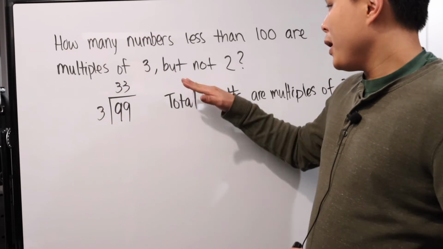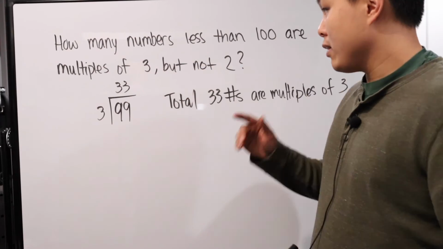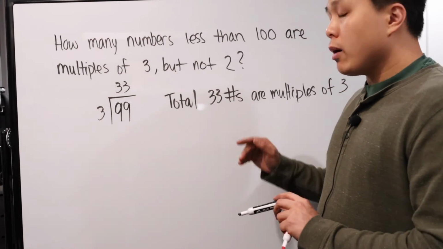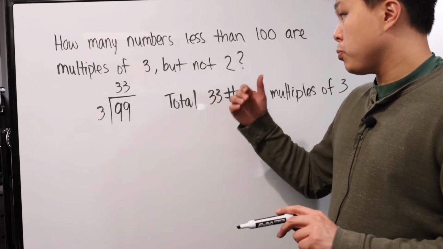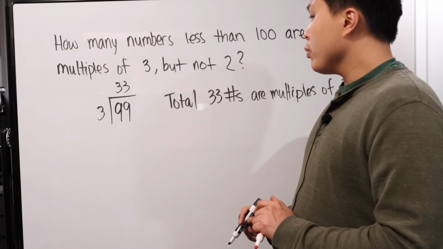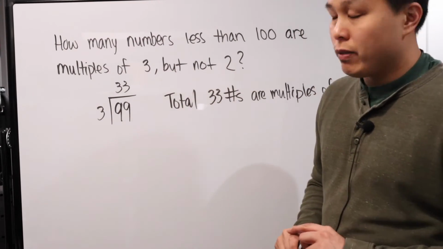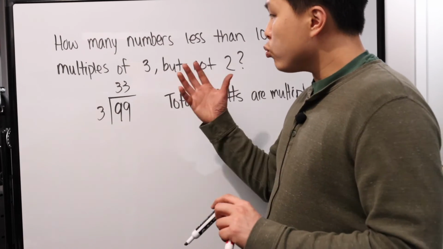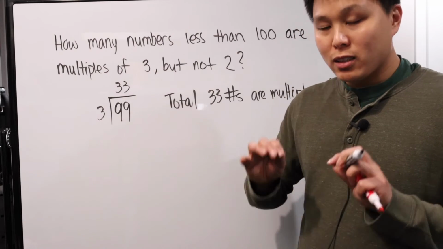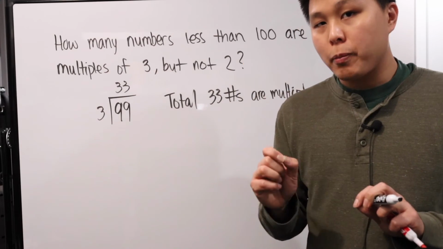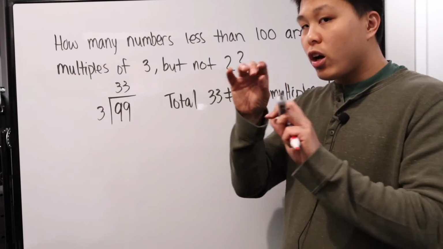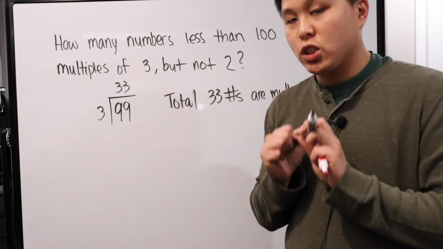Okay? Well, normally we would be done. We'd be great. But not 2, meaning not a multiple of 2. So, in this 33 numbers, there are some that are going to be multiples of 3 and 2, and we don't want that, based on the problem. So what we have to do is figure out what they are and get rid of them. Well, this is what makes this a good problem. A lot of the problems that you guys are going to encounter are not going to be focused only on one topic. I mean, there are some problems that are designed that way, but what makes this a good problem is that it takes a lot of different topics and puts them together to make one solid problem.